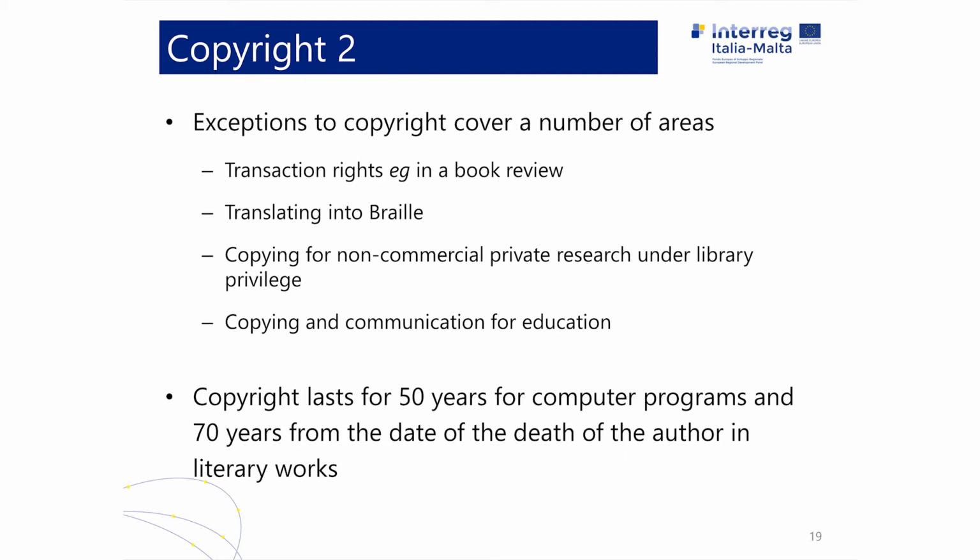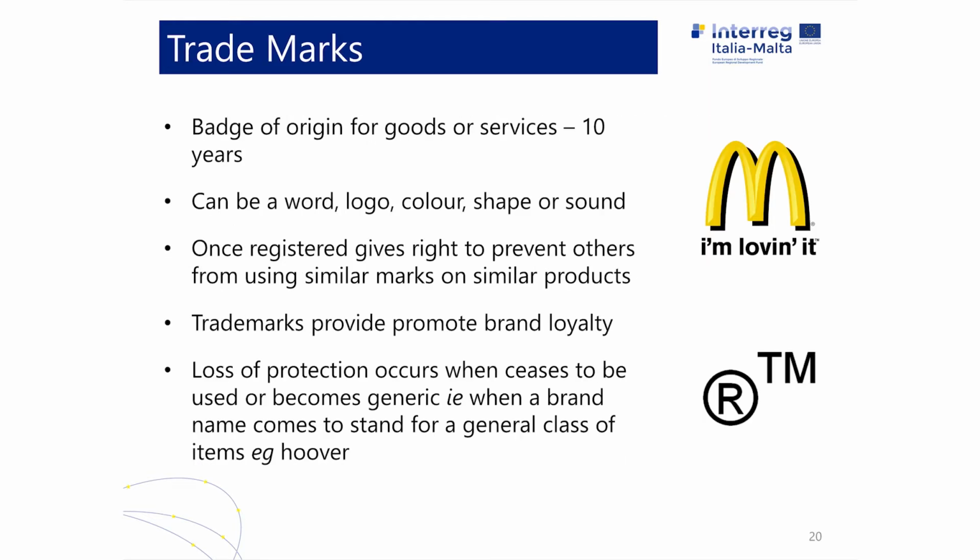Copyright lasts for a long time. 50 years for computer programs, and 70 years from the date of the death of the author in literary works. Trademarks are a little bit different, and they are really a badge of origin for goods or services, and they can be applied for 10 years. It could be a word, a logo, a colour, a shape, or a sound.